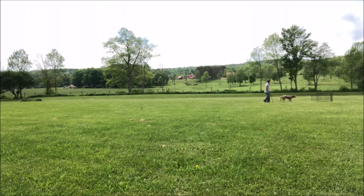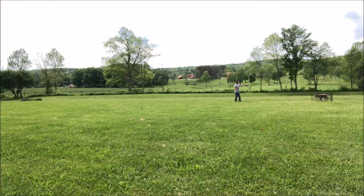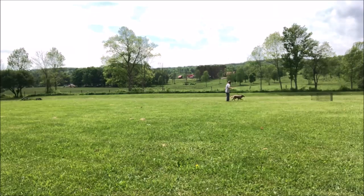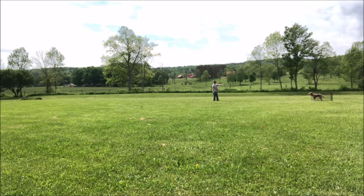You could get a pretty good idea of how this dog functions by watching this. This is very typical of an Aussie Shepherd. The dog loves to work. He's also part poodle. But look, he's just doing this. This is something that you could do with your dog. Every dog should know the kennel command.